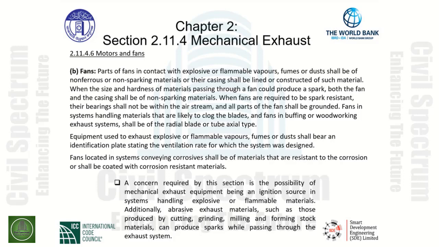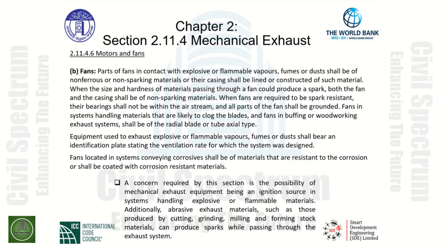A concern required by this section is the possibility of mechanical exhaust equipment being an ignition source in systems handling explosive or flammable materials.